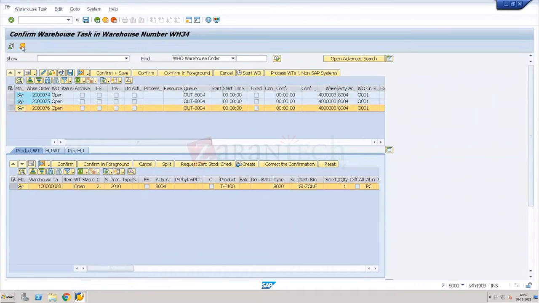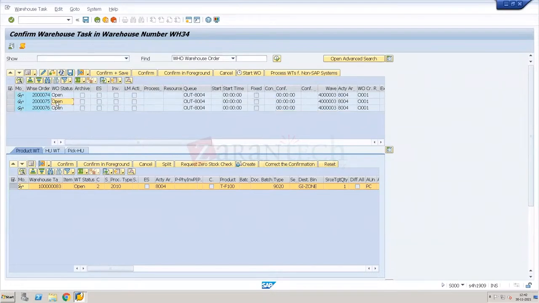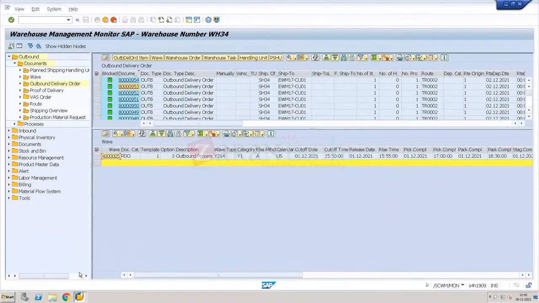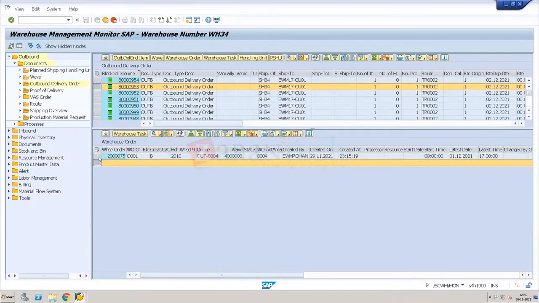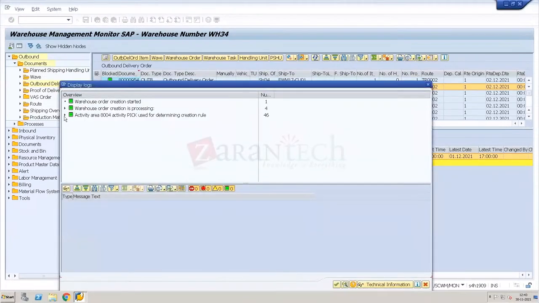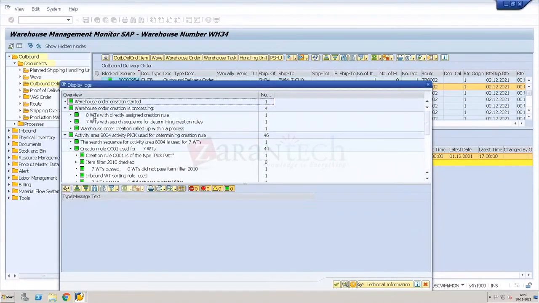three, one. Okay. Now, one tip I'll give you: if your behavior doesn't work, if your creation rule is not getting determined or your capacities are not coming up, and you've tried sorting and all kinds of things and it's not giving you the desired result, at several places you have the warehouse order creation rule log. If you go here, you can say display warehouse order log. It will show you whatever, see, it is so important. SAP has done it in so much detail. You can read this log.